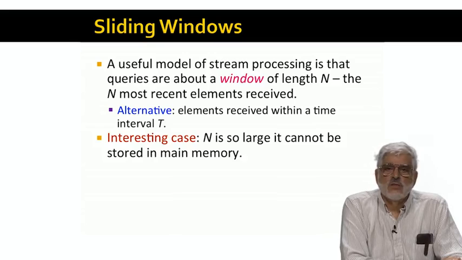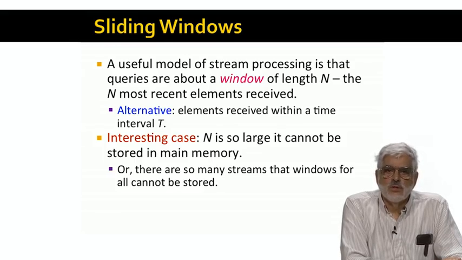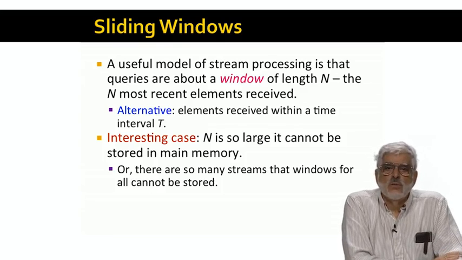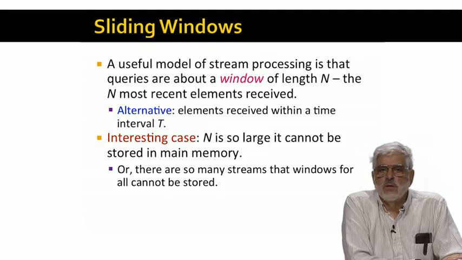The interesting case is when we're using a window consisting of the last n stream elements, but n is so large we cannot store n elements in main memory. And while we have options to increase the size of main memory, use many compute nodes to handle one window, or use disk in some cases, we also need to consider the case where there are many streams, perhaps millions of streams, arriving at the same stream processor. In that case, n does not have to be very large before we cannot store all the windows in a way that allows us to get exact answers to queries about the contents of the windows.